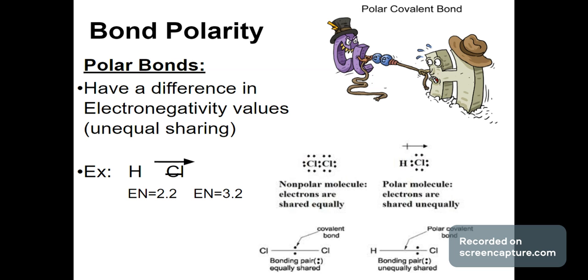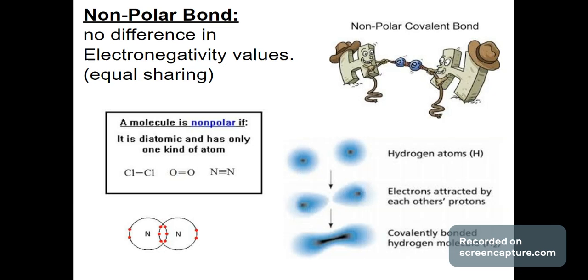to pull very aggressively. And usually acids do act very aggressively when they interact with bases or even other materials. Even a weak acid can work over time and actually eat through a substance. Nonpolar is where both elements are equal in their electronegativity, and as a result, they share equally, nice and friendly. There's no aggression between them. And so hydrogen atoms form that as well. And actually, nitrogen as well does that, along with chlorine and any of the diatomics, to be honest with you. For the most part, they do the same thing.